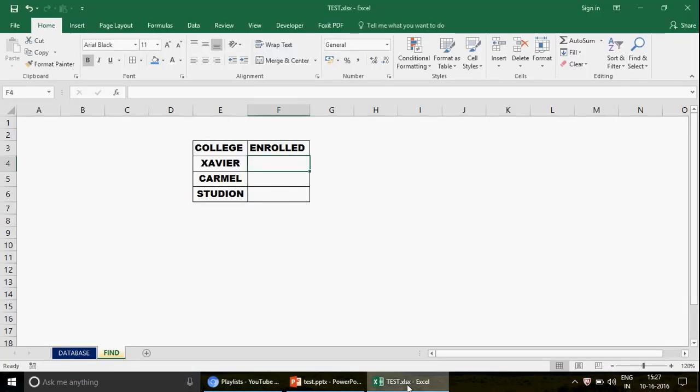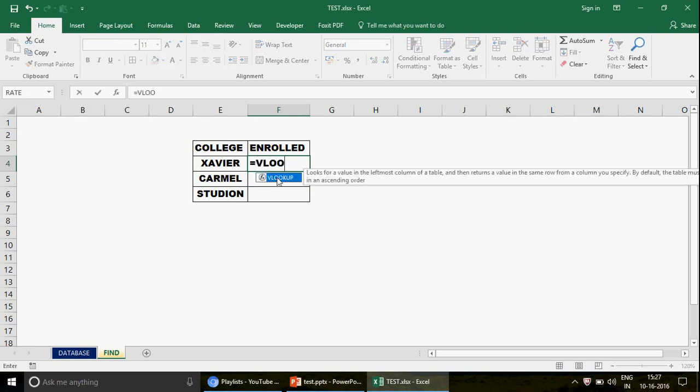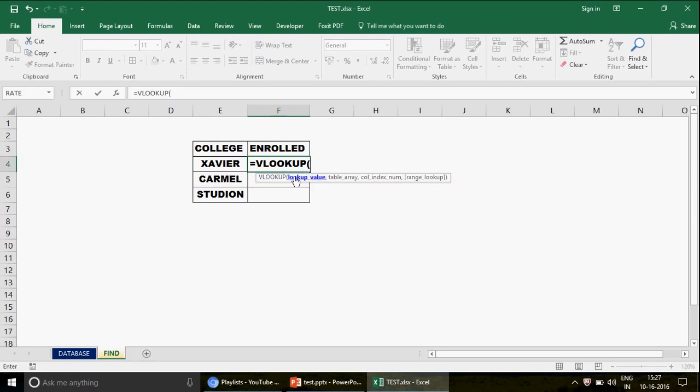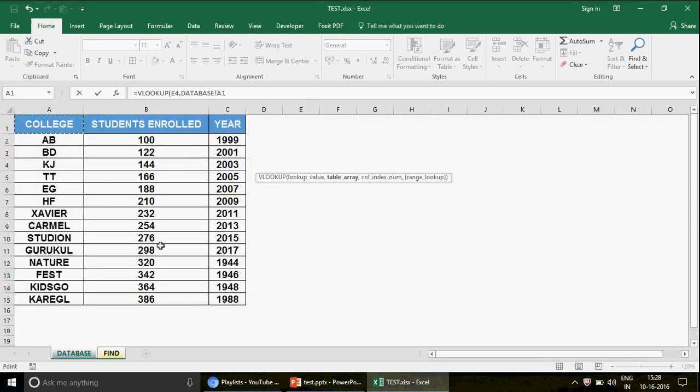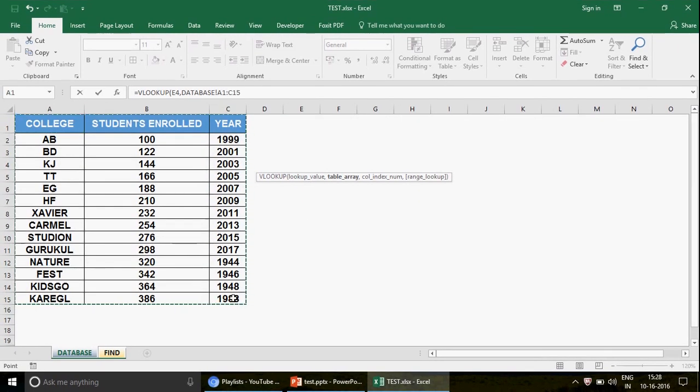Okay, so now in the VBA, first of all, let us go ahead and prepare the function. When you write the VLOOKUP function, what exactly are you looking for? You have the 4 parameters: the lookup value, the table, the column number, and the range lookup. So lookup is this, which you want to find, and you will go in the table, and this is the table you're going to select.